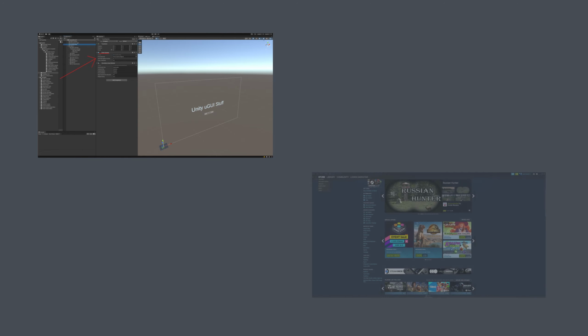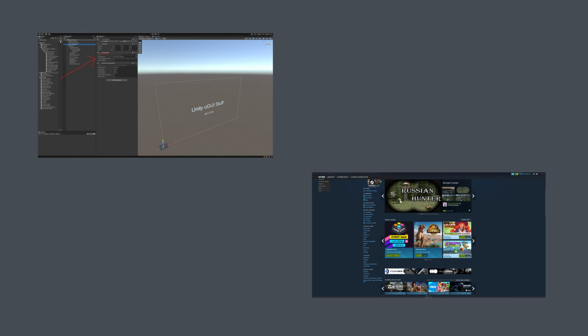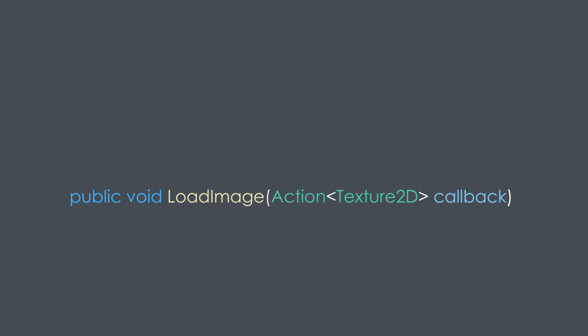For example, if you use Unity's UGUI, then you're using the Unity event system. This system detects HID state changes and raises or invokes events associated with them. If you're integrating with Steam or really any other platform API, you're now working multi-process. That is, the Steam client is a separate process from your game, and as a result, interactions with it are implicitly asynchronous. This is usually handled via delegates, such as events and callbacks. A common example is the loadImage method of Heathen's userData. This method takes a pointer to a method that will be invoked when the image is done loading. That is, the loadImage method has a callback that will be called when the image is done loading.